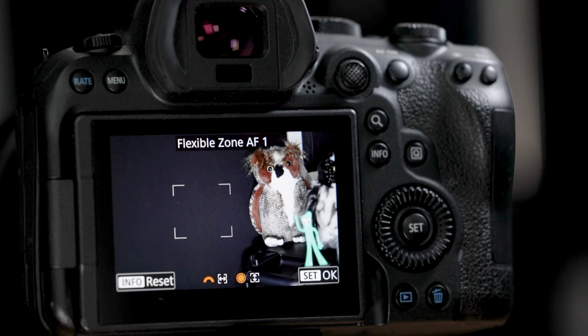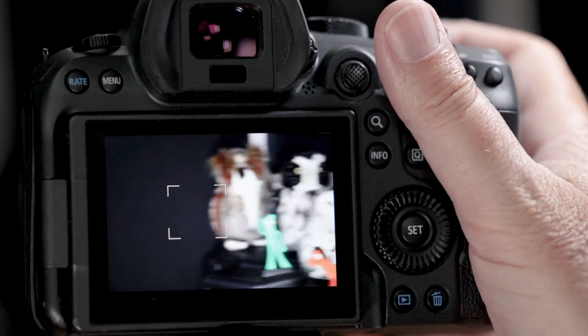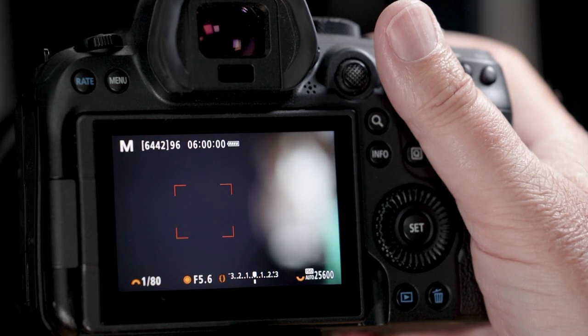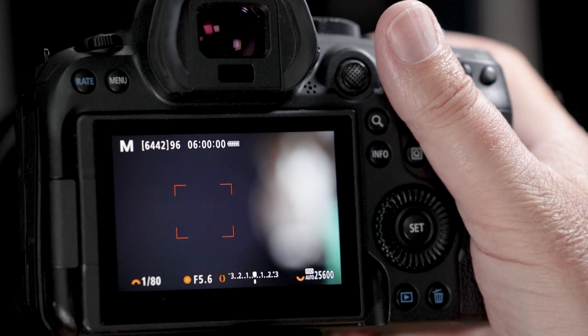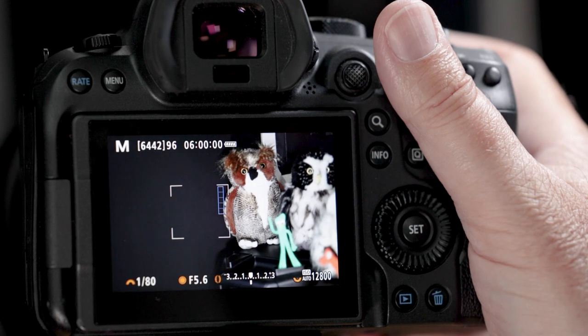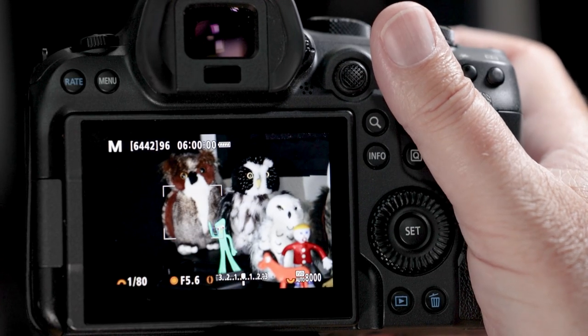It's just a bigger autofocus box. The way we have things set up right now, again, it's going to look for contrast and detail. It can't find it out here. Right? Red. It doesn't see any contrast, detail, or sharpness. But if I just touch that owl with the corners, we got it. It's better to put it like that.